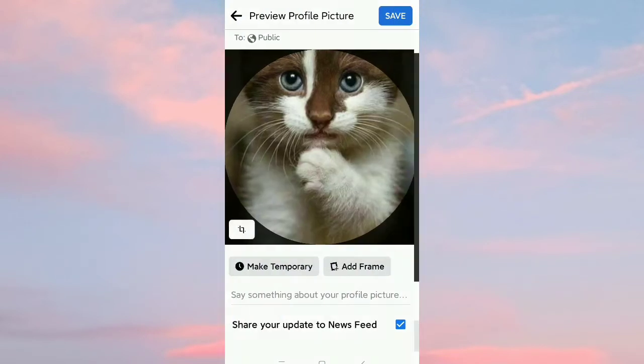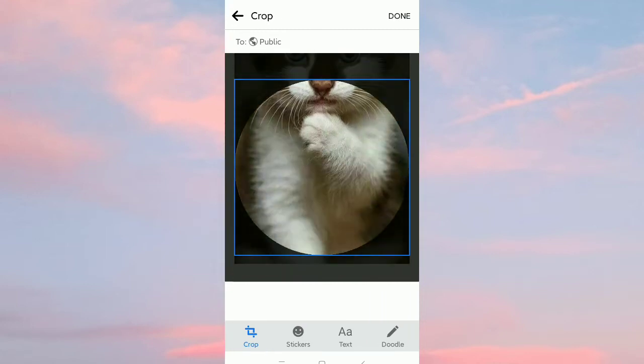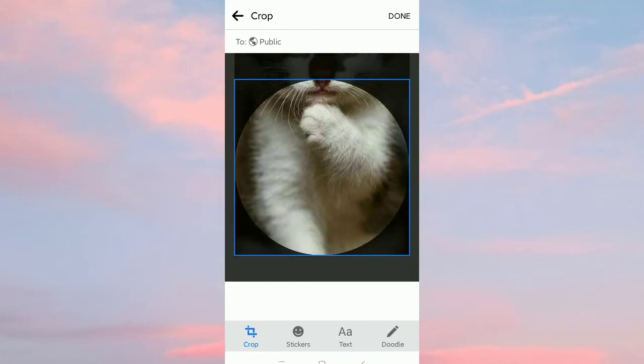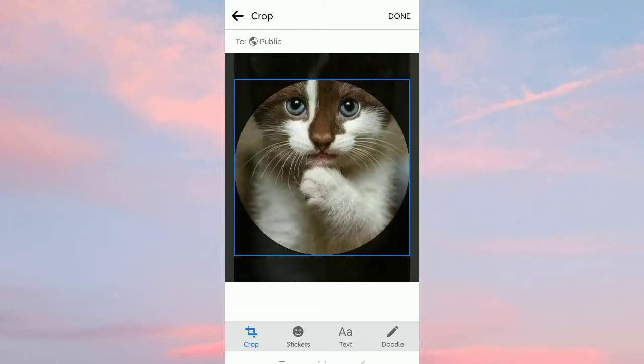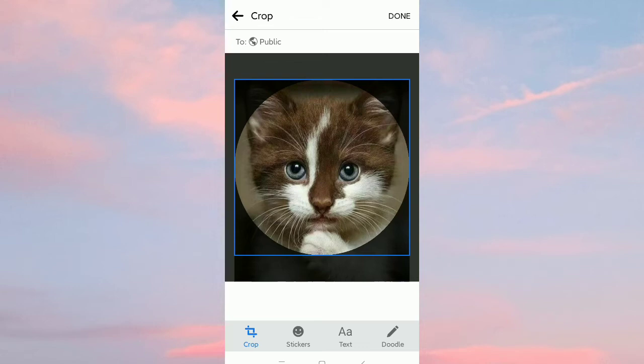So, ayan. Kung makikita nyo is kailangan pa siyang i-crop. Ang pangit naman kung paa lang yung kita. Ang pangit naman kung putol yung tenga. O, diba? So, ang gagawin natin is mag-back lang tayo sa home.